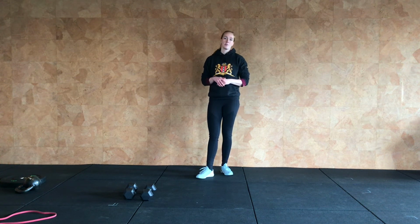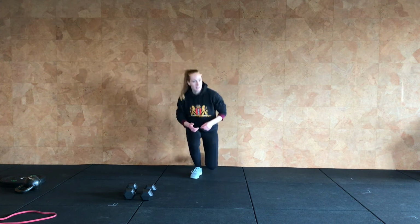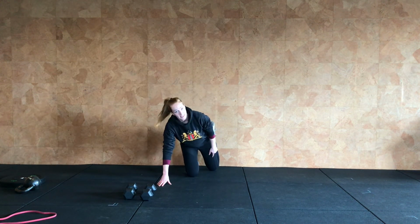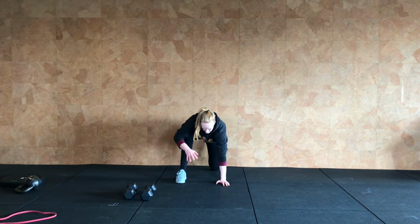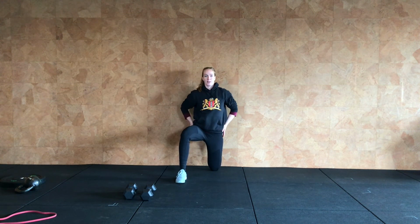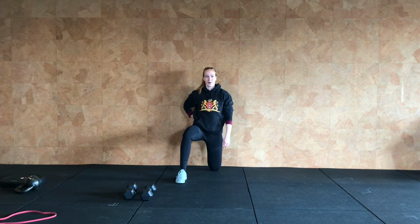Please clean up your dumbbells first, and if you have some time left, the cool down of today is the couch stretch. If you have a spot against the wall, that means you place one foot against the wall, knee on the floor, get your other leg in front of the body, come up straight and push your hips forward. This will give you an awesome stretch in your bottom leg.